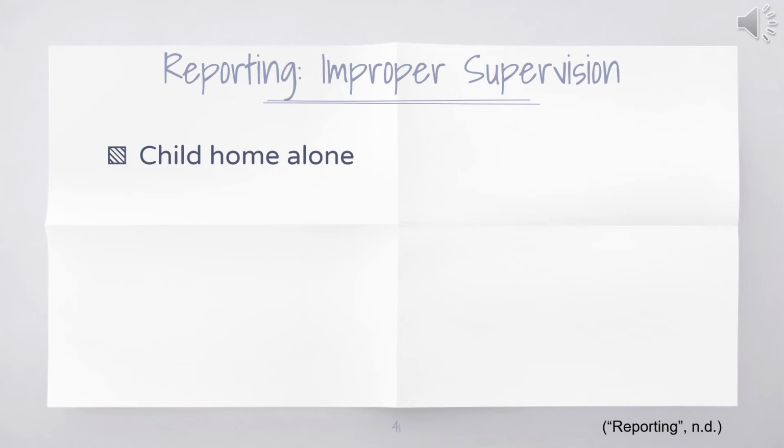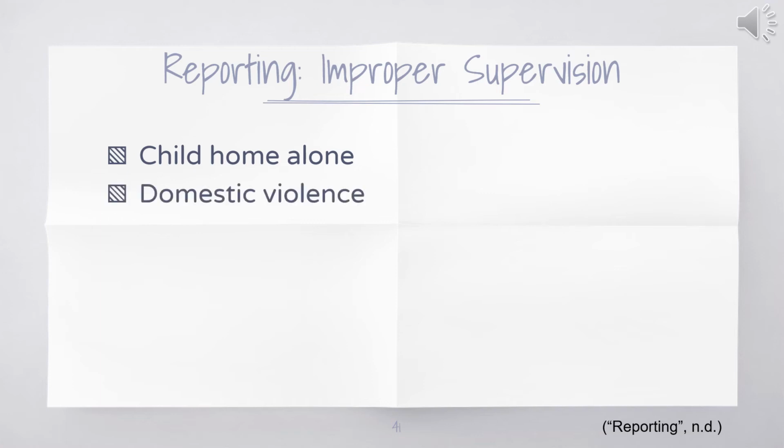Are there concerns with the plan? For example, if there's no telephone in the home or no plan in place. Does the family have financial hardship that impacts supervision? Is the child providing care to other children? Are there concerns with the child's age, ability to do so? Is the child limited by a disability or special needs that would prohibit or cause safety concerns for the child to care for him or herself unsupervised? Is the child fearful, anxious, or distressed about being left unsupervised? Is the lack of supervision a persistent concern?